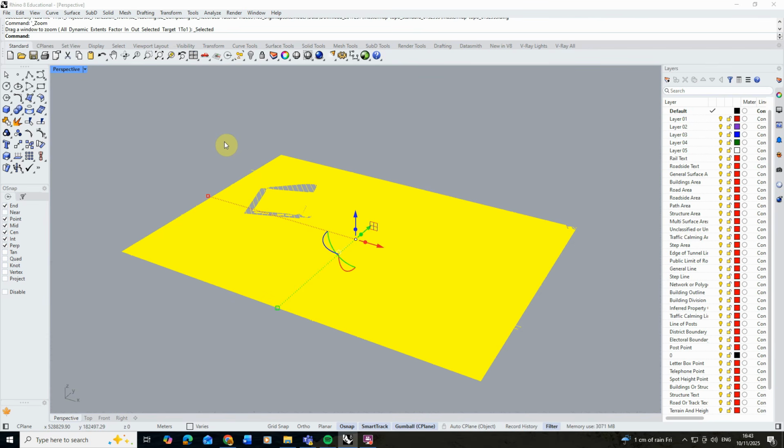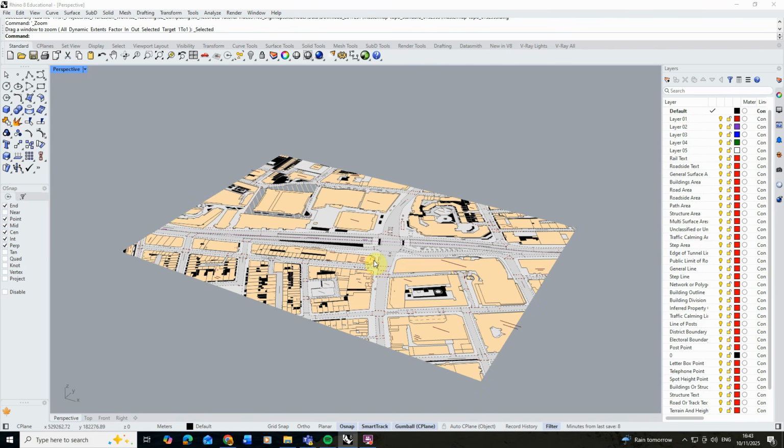What you'll find is this is really far away from the origin because Digimaps uses a coordinate system and Rhino works to a similar coordinate system but is usually located at 0, 0. Because we're downloading this mapping information from real-world data, this has a real-world coordinate to it which will likely not be located at the 0, 0 mark, which is why it's very far away from the origin.